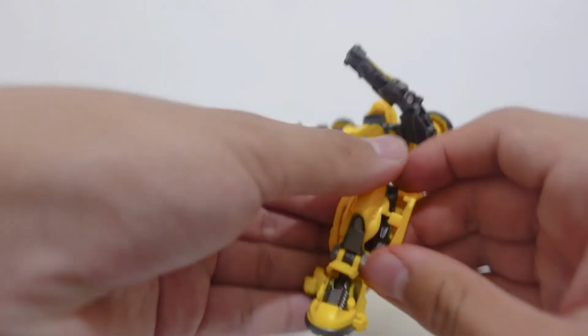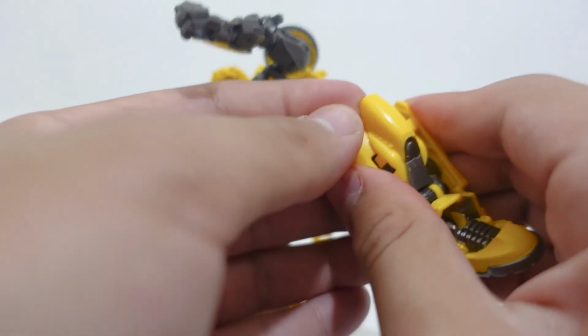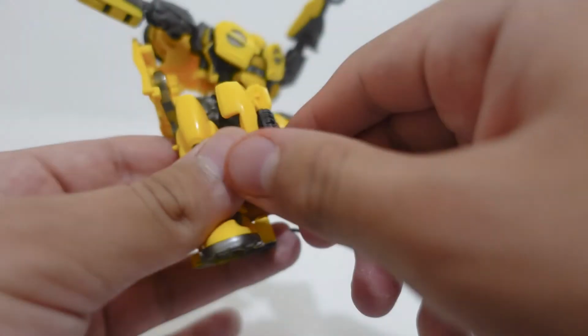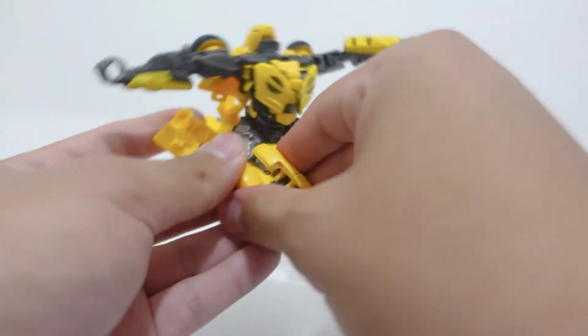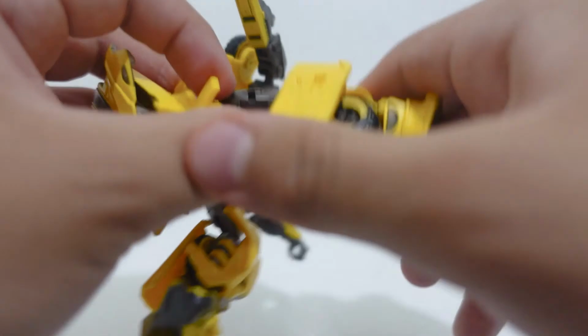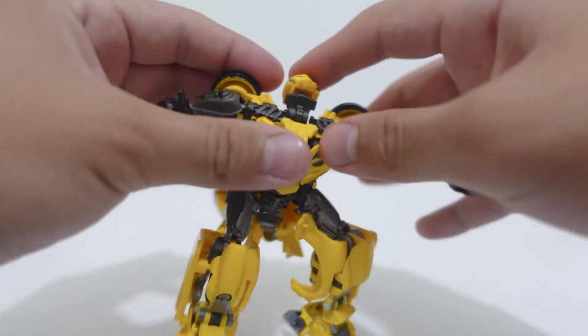And then you're going to see that there is a little tab and slot. I recommend putting it inside there, but unfortunately it's just going to keep tabbing out. So yeah, just do the exact same process to the other side. Just fold in the wheels and this wheel holder thingy right here. You're going to have to flip it around like that. Tab it in. Try to tab it in.